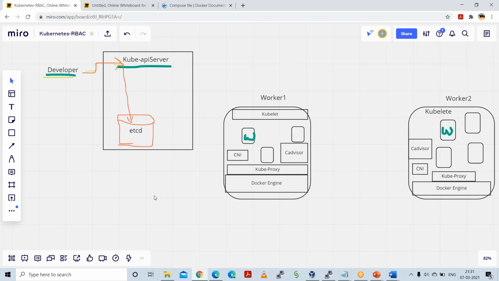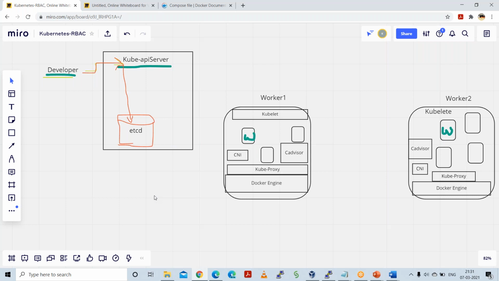What is the etcd database, guys? It keeps the information of all the definitions provided by the developer in the form of manifests, as well as information about all the components running on worker 1 and worker 2, and on the master node, in key value format. So etcd is a very important component.